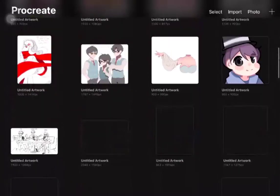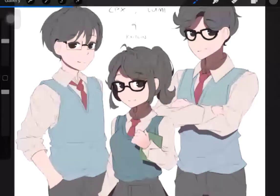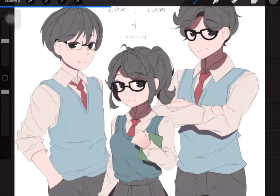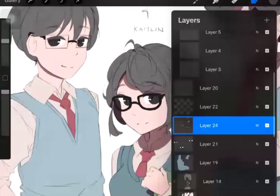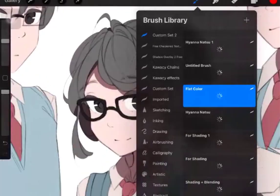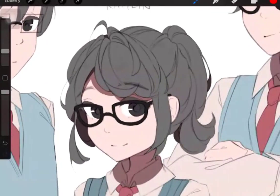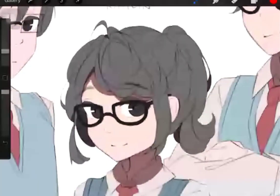So if we go to here, don't mind all my drawings that are unfinished. If we go to here, this is a simple project that I worked on my own. And this is probably a good way for me to show you how I do hair. And it's already finished and it's already lined with flat color. Sorry, it took a bit to load there. Whoa. So right here, I'm going to be outlining certain parts. As you can see here, this is basically the same hairstyle that I did earlier as a presentation with the ponytail, except, you know, I have bangs here.